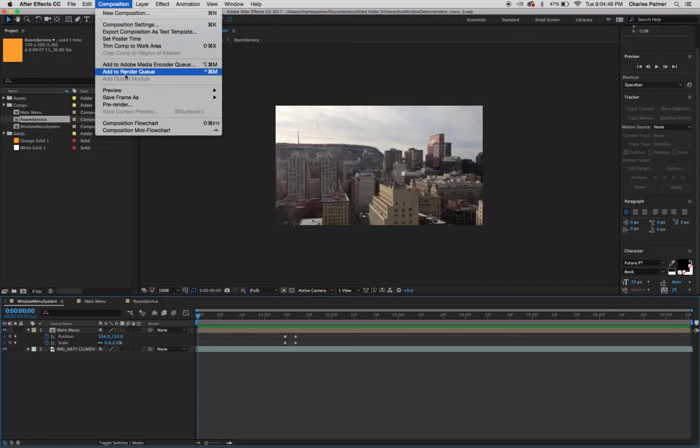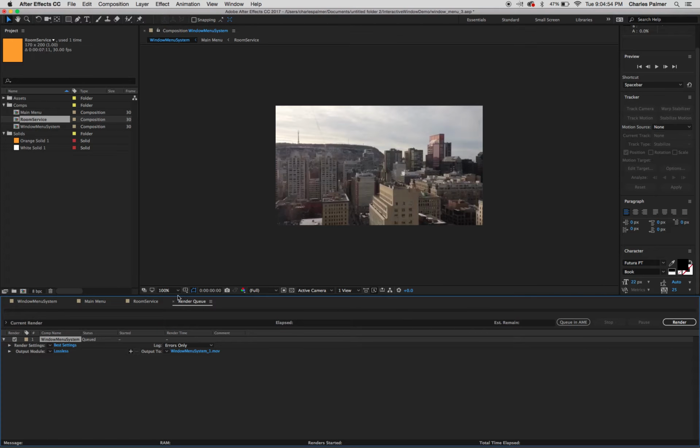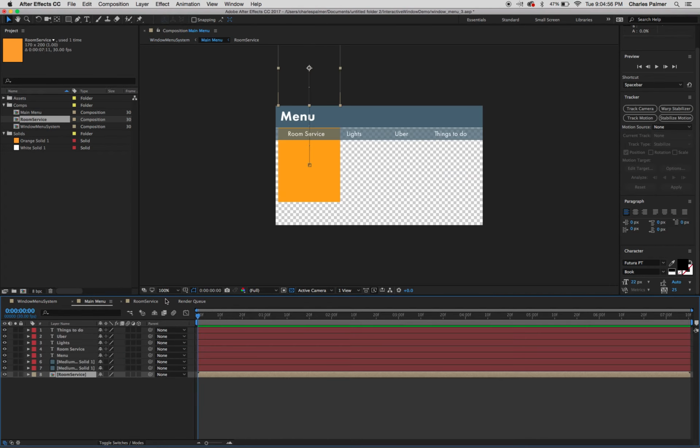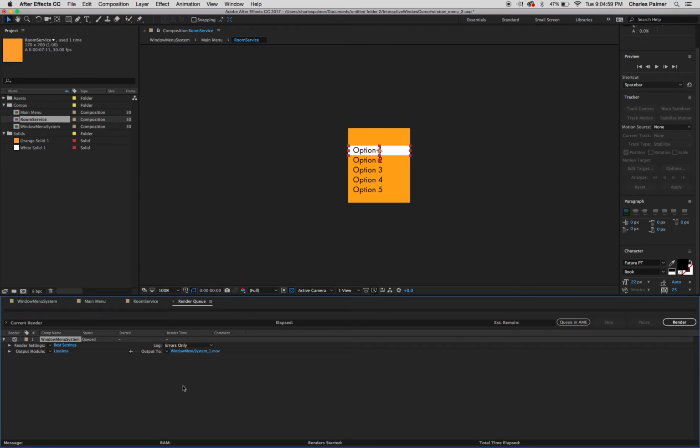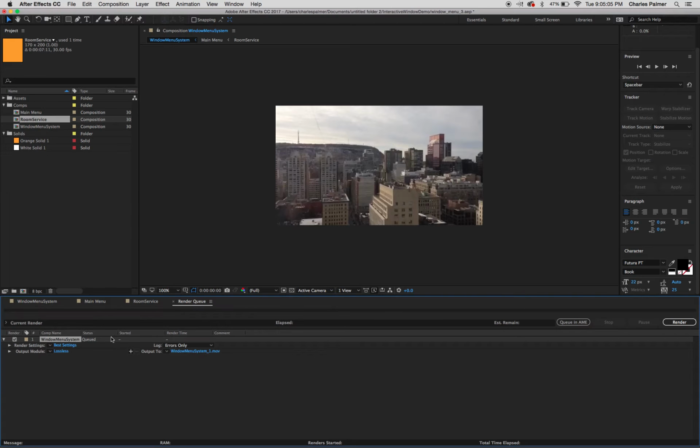The render queue is a list of things that you want to render from the file. So I'll say add to render queue. And now you notice we get another tab down here. It's the render queue tab, and this is what it's going to look like. In order to export this, we need to identify these 3 bits of information. We first need to decide, well, what settings do we want it rendered at?